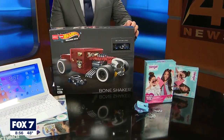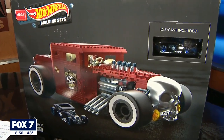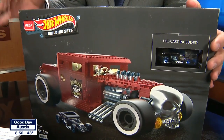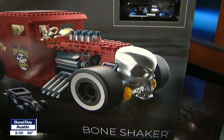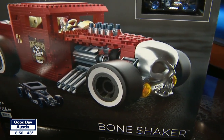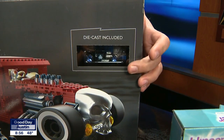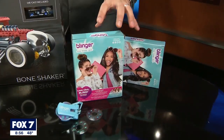This is Hot Wheels' Mega Constructs Hot Wheels Bone Shaker. This is kind of a step up from regular building block play patterns. The large-scale racer is authentically designed with deluxe features like the iconic skull hood ornament, the chrome-colored chassis, and the exposed engine. It even has a classic die-cast model with a buildable display stand. And speaking of great prices, this is about $13.